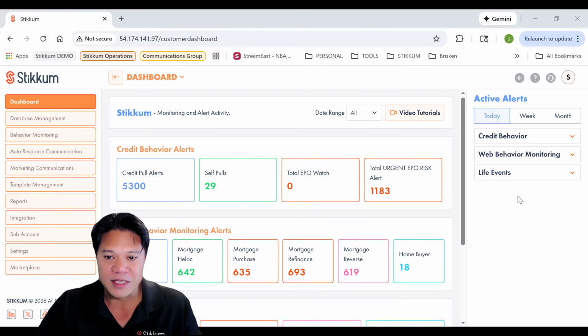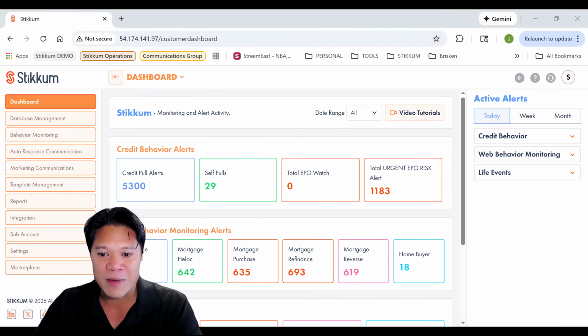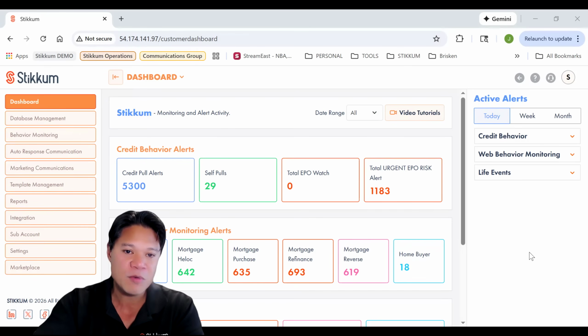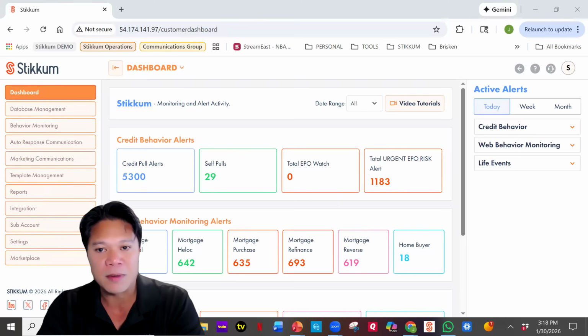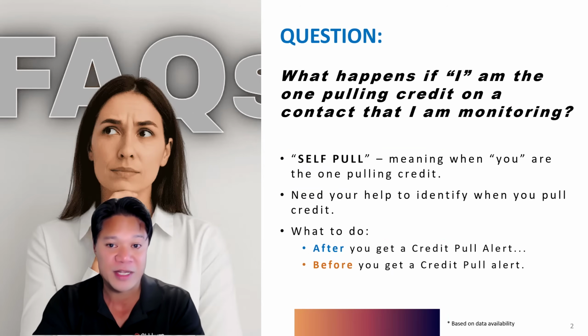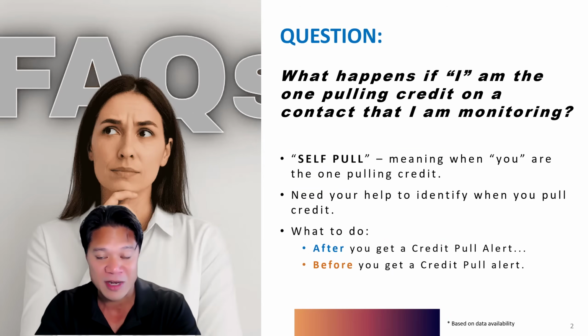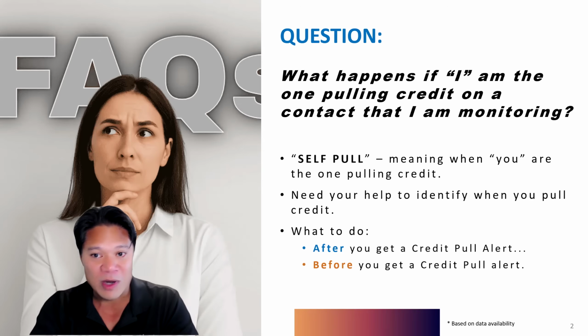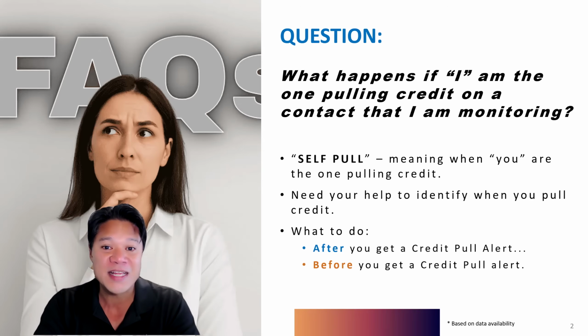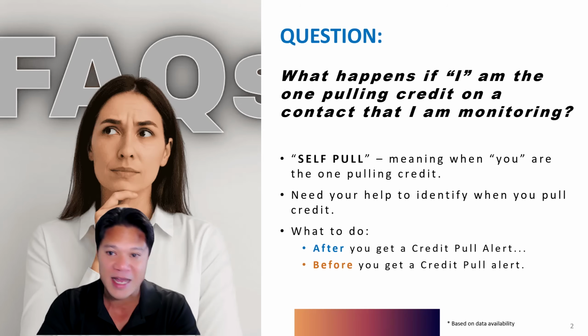I'm going to go ahead and launch a couple of my screens. Let me get a few things out of the way here. And okay, this could very well be top of mind for quite many people. If you are using Stikkum's credit pull monitoring services, when their credit gets pulled, you're going to get that Stikkum alert letting you know that that activity is happening. In particular, we want it to be when somebody else is pulling credit on your customers. Get in gear, get in action, intercept now, right?